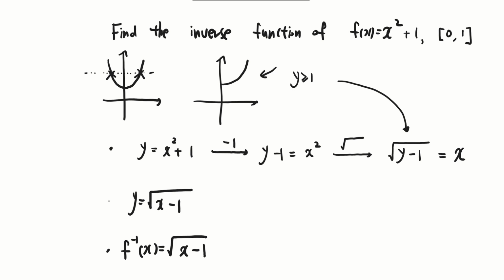Okay, so over here we start with the function f of x is equal to x squared plus 1, where its domain is 0 to 1. Which means that the range of its inverse function is 0 to 1. Plus, what is the range of the original function f of x equal to x squared plus 1? Like I said, y is greater than or equal to 1. Hence, the domain of the inverse function is x greater than or equal to 1. Thanks for watching.